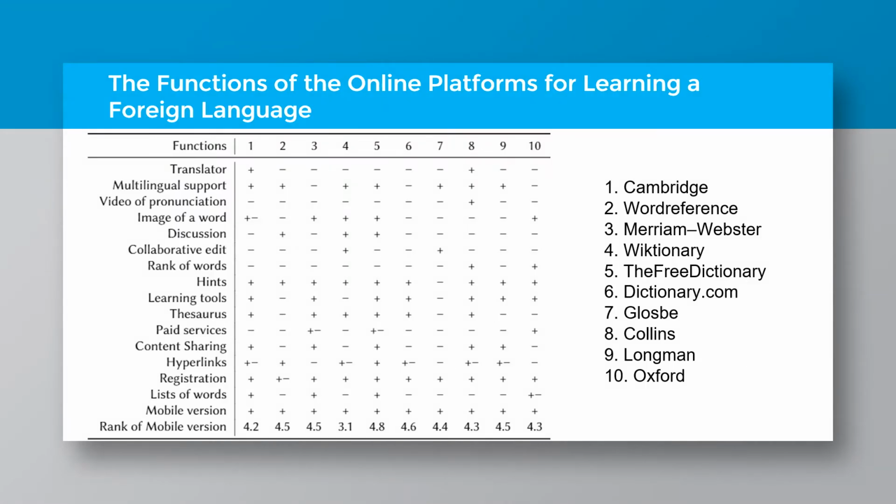To detect the features of the use of online dictionaries in the study of language, we made a comparative analysis of their educational functions, table on the screen. We didn't analyze positions like the definition of a word, the transcription, audio pronunciation, the example of semantic connections, and example of use, as they are standard functions and implemented on all platforms. In general, we described 16 functions of the online platforms that can be useful in learning a foreign language. Let's shortly review these functions.